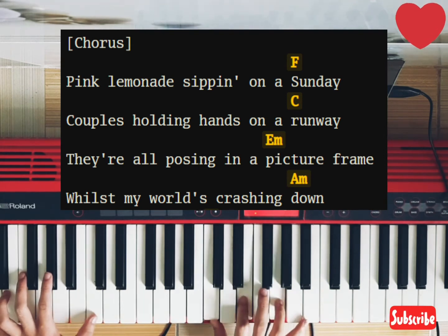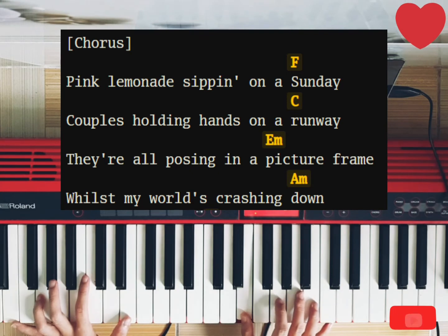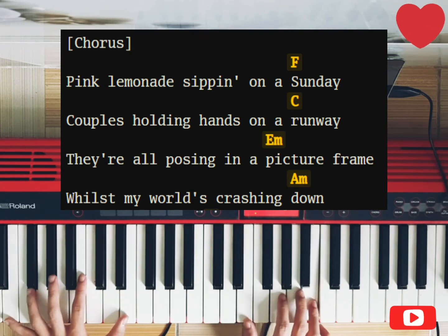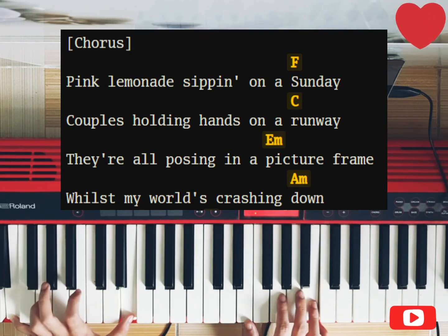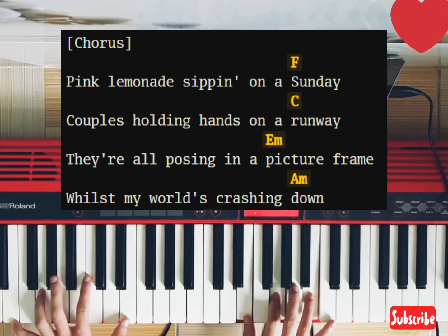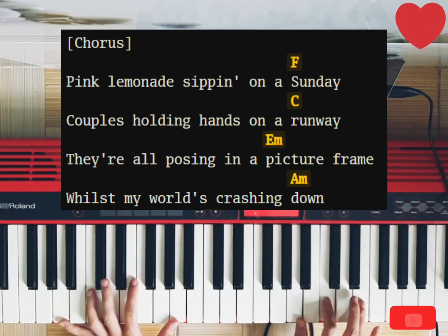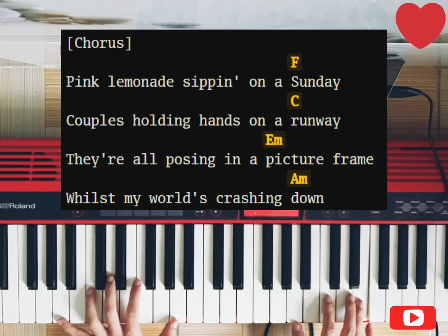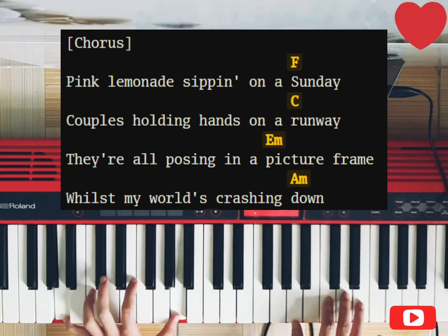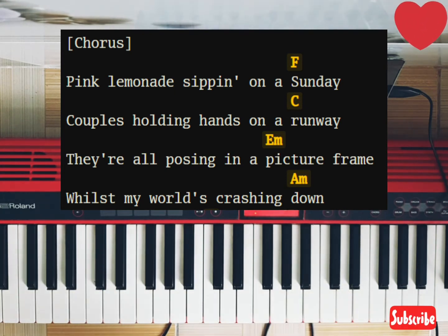And after that, the E minor. So E, G, B on the right hand, and two G on the left hand, and to the A minor. So A, C, E on the right hand, and two A on the left hand. Both hands, right, left, right, left, right, left. Okay, and that is the first half. So I play for you.